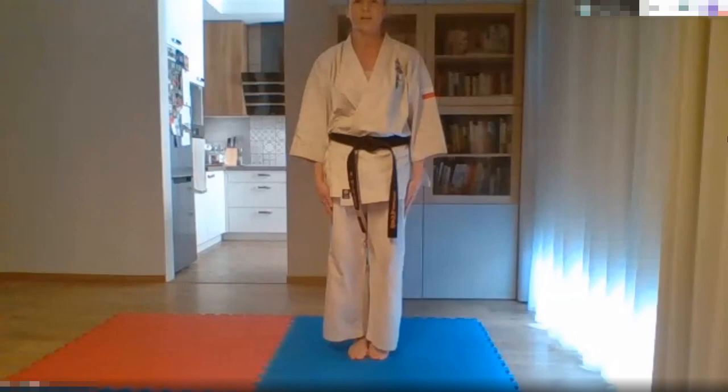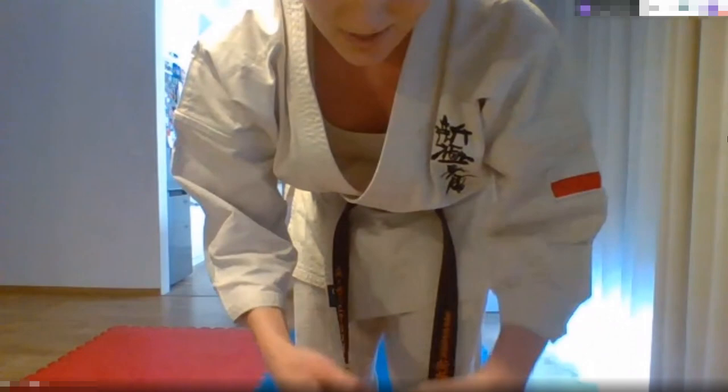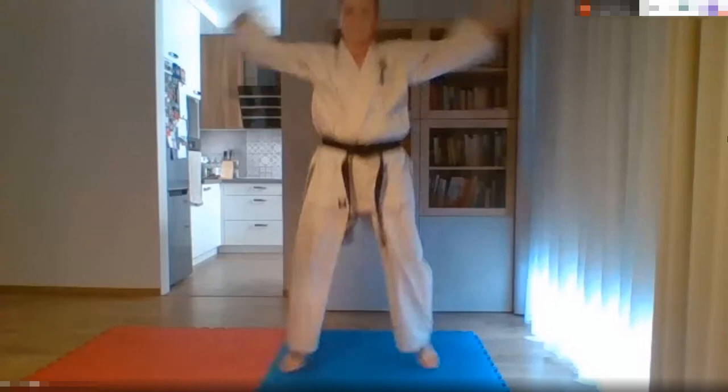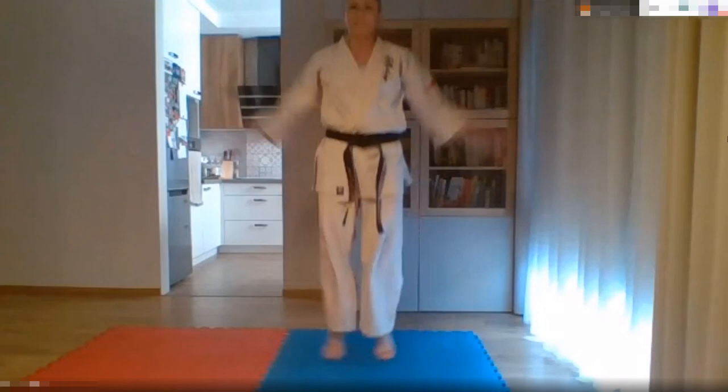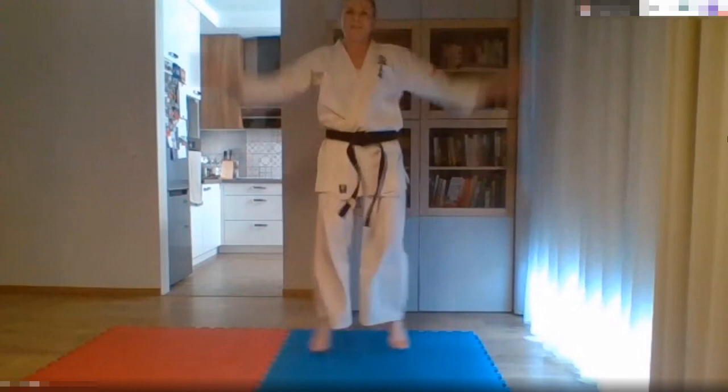1, 2, we are all together. Legs together, arms close to the body, and we jump, okay? Moving the clock. Okay, 5 seconds. Ready, and go. Faster, faster.